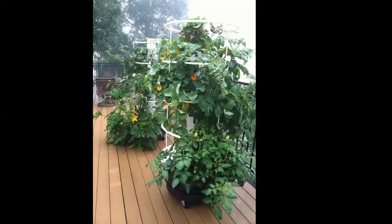So this one here shows even some greens, but also in the forefront, this closer one shows tomatoes, which grow great, especially outside, outdoors in the sun. And then behind that is squash and zucchini, which is something I love to grow. And I will show you why. These are not my towers, but I've grown them over the years.